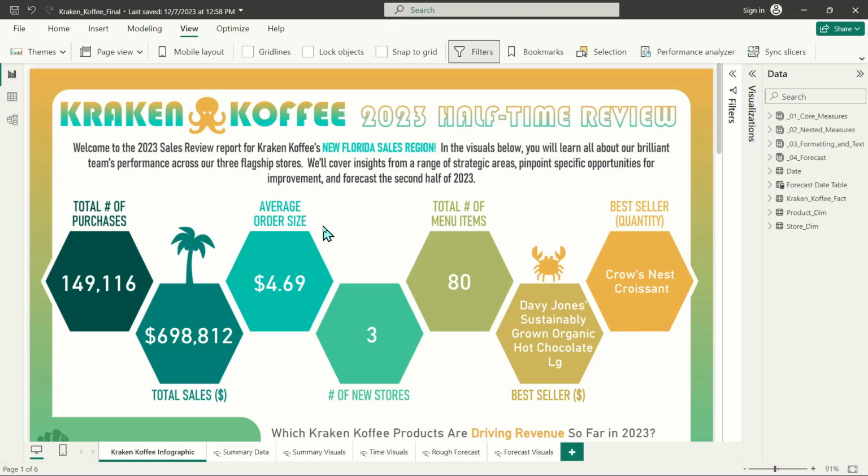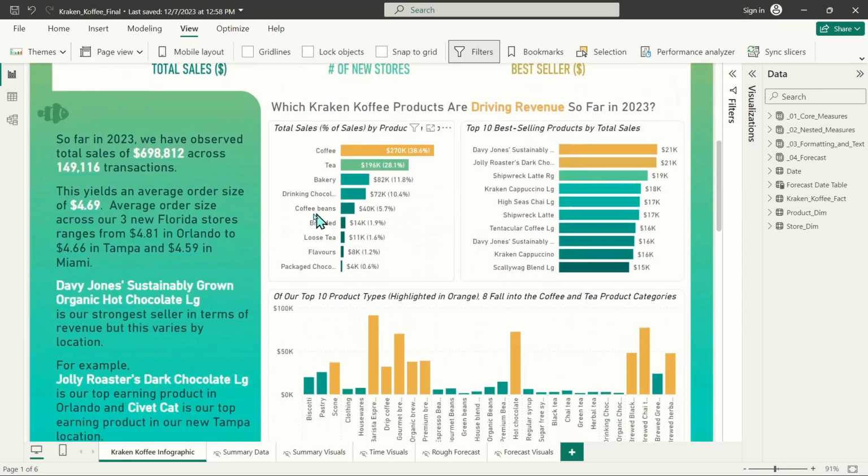In this tutorial, we're going to be working with a coffee sales data set that has been floating around in various forms, I think, with some of the other BI companies. I decided the data set needed a little bit of personality, so I created my own hypothetical company called Kraken Koffee. And I gave this data set more of a nautical theme by telling ChatGPT, hey, generate some ocean and pirate and nautical themed names for some of these coffee products.